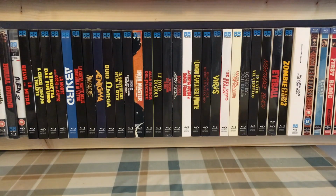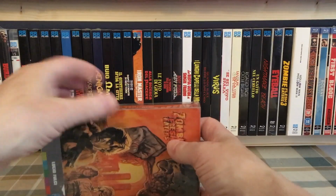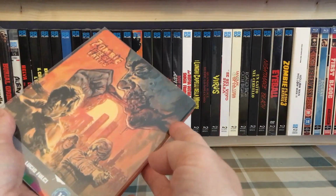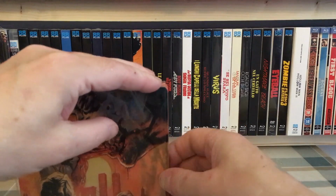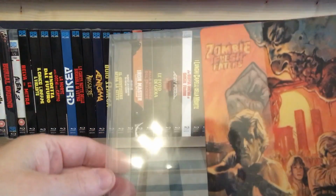Originally I got these for my Arrow Steelbooks, and the first ones I got, I've had these a couple of years now, and they literally slide over the Steelbook. A moment ago I pulled this straight out, so yeah, that slides out. You can see the clear plastic.